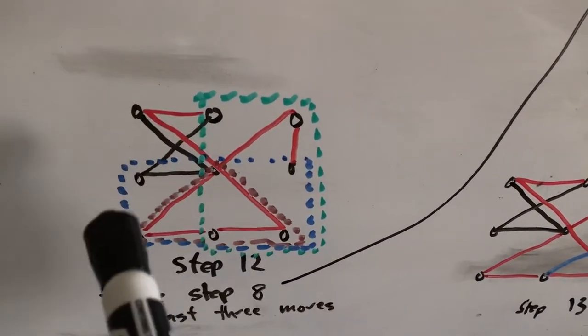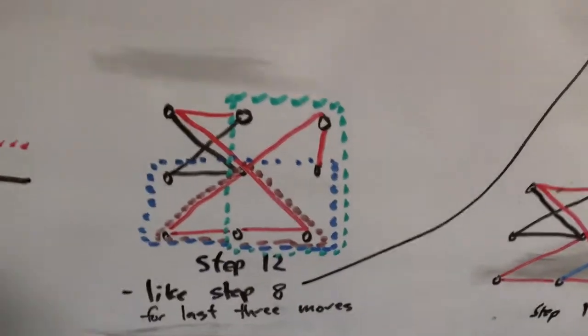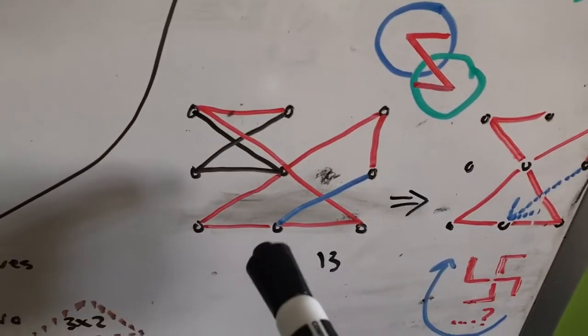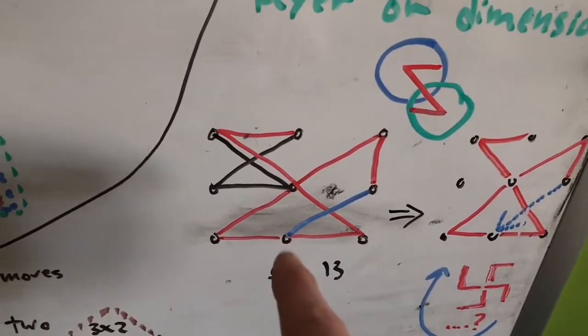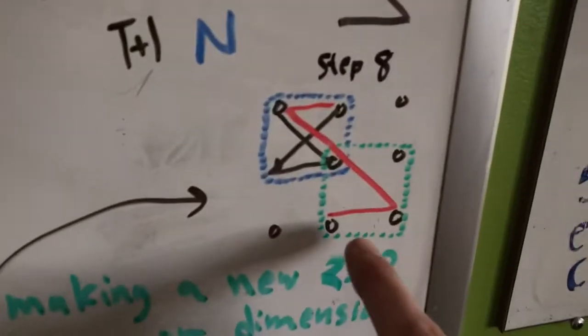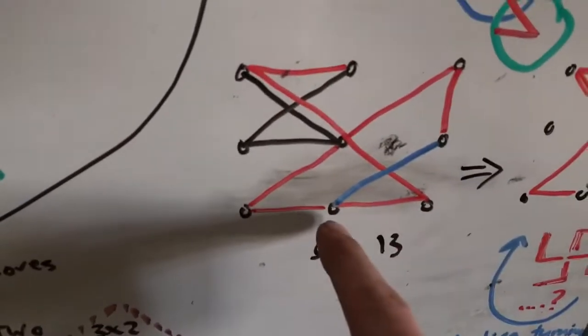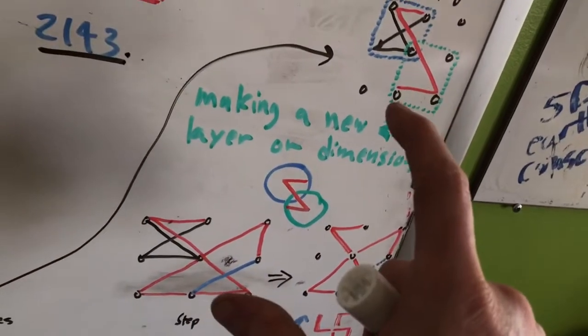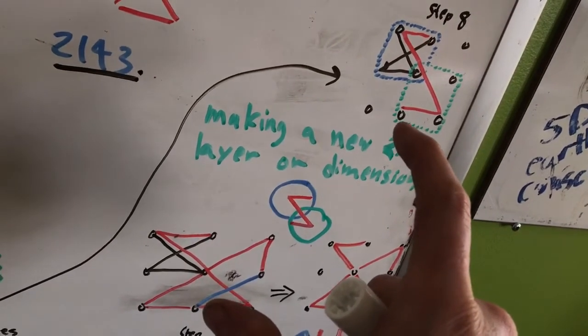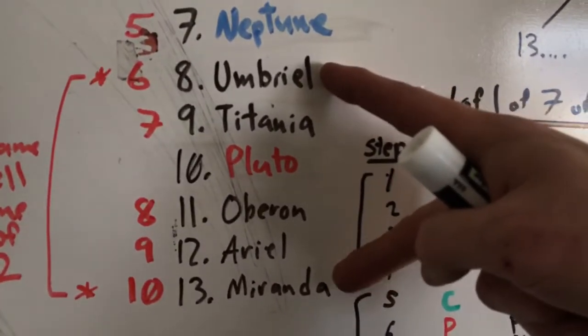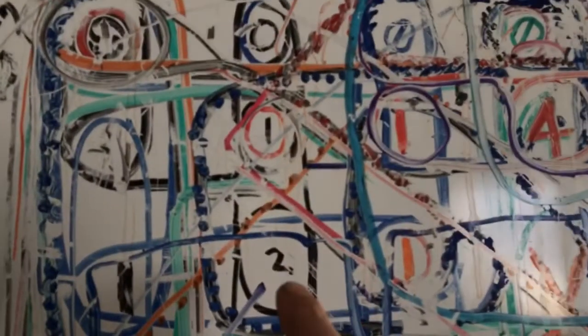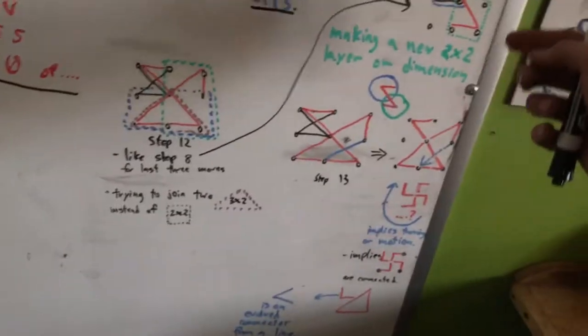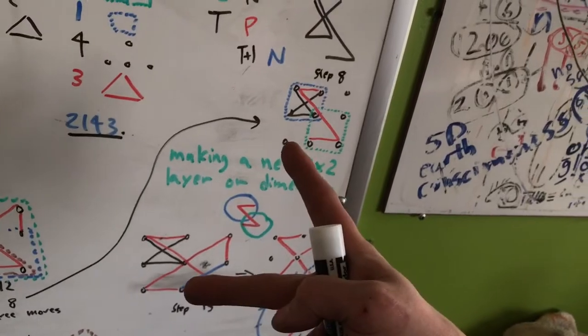When you get that triangle and you're starting to finish off the next triangle, it's like you have this already from before, and you finally finished all the edges in step 12. So when you make your way to step 13 and you close the loop, and you go back to this dot, this is a dot that you skip in step 8. So step 8 and step 13 are connected with that dot at different parts of the thing. Step 8 and step 13, look at that. Step 8 is Umbriel, and step 13 is Miranda. And that's the only cell in the reckoner in that quadrant with a 2 that's not a 1, so that's Umbriel Miranda. And it's interesting that step 8 and step 13 both touch the same dot.